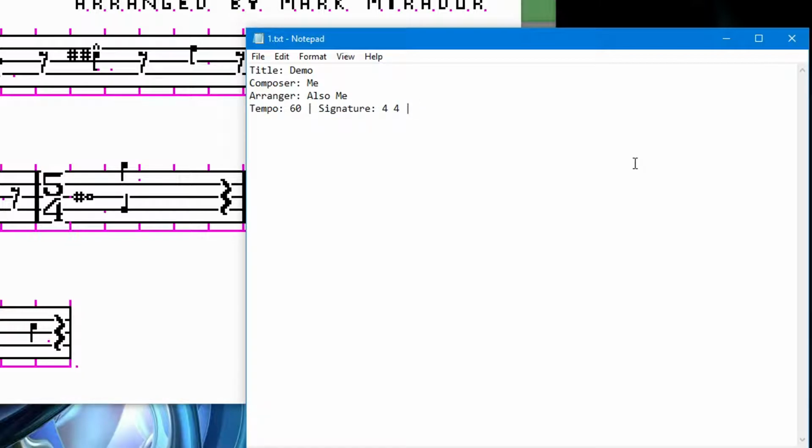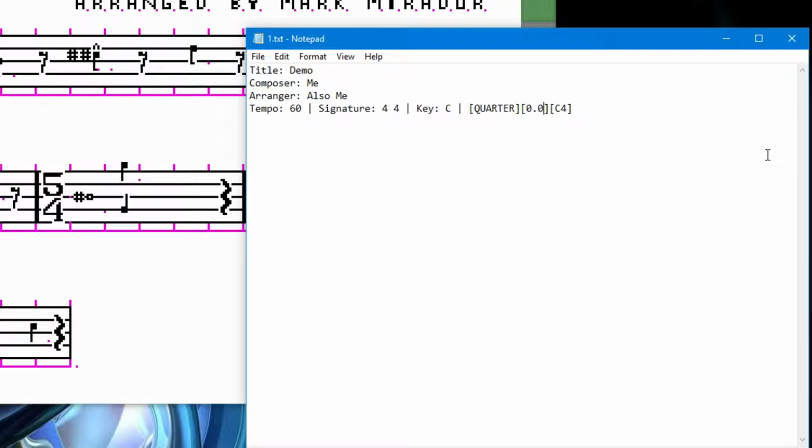And then we also need the key. Let's just stay with the key of C. And then from there we can actually start to write the music. So let's say we wanted to put a C4. Let's say that it was a quarter note. And let's say it happened on beat 1.